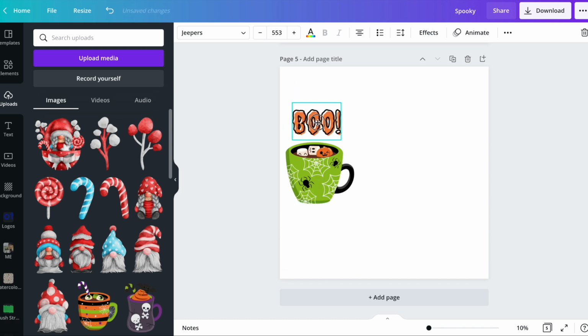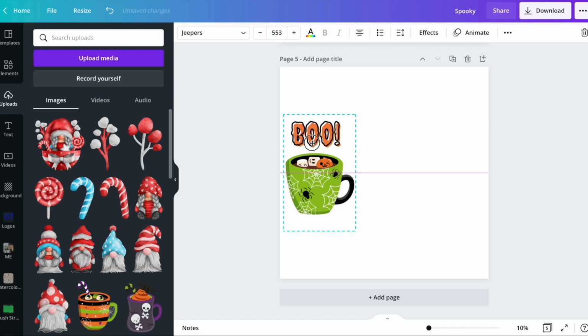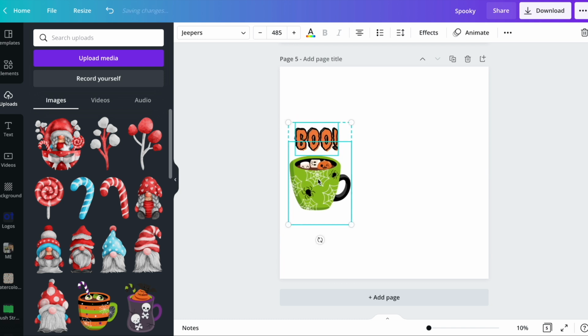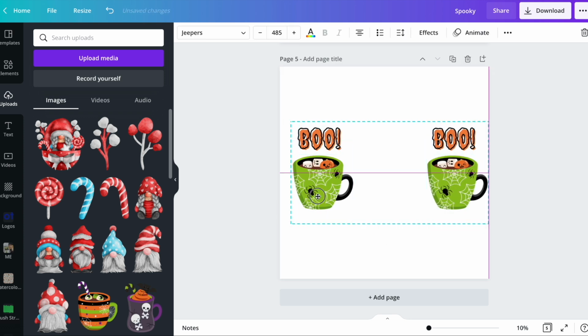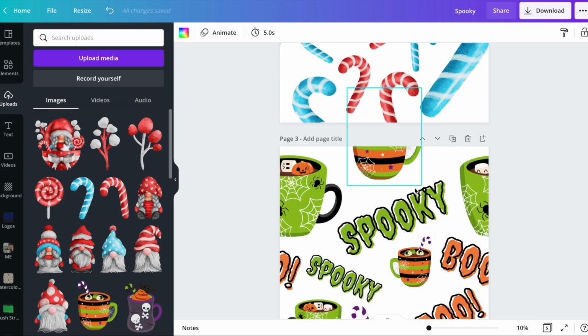Maybe on top of the mug, like this. Grab both of these, align them both in the center, copy paste both of these, grab everything and make sure that it's centered. And this would be my mug for this design.